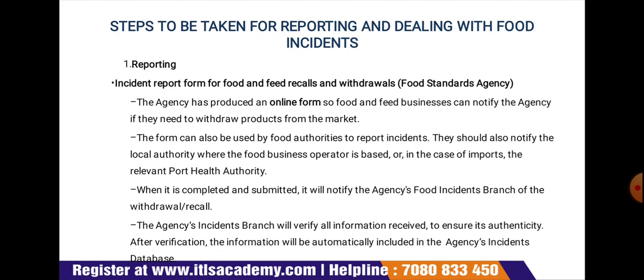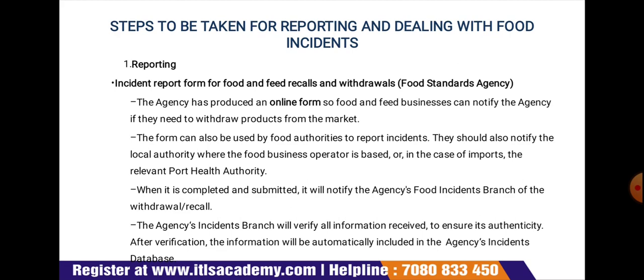The forms can also be used by food authorities to report incidents. They should also notify the local authority where the food business operator is based, or in the case of import, the relevant port health authority. When it is completed and submitted, it will notify the agency's food incident branch of the withdrawal recall. The agency's incident branch will verify all information received to ensure its authenticity, and after verification, the information will be automatically included in the agency incident database.